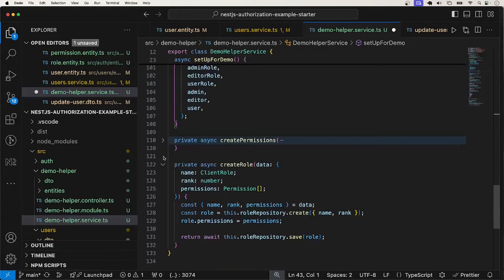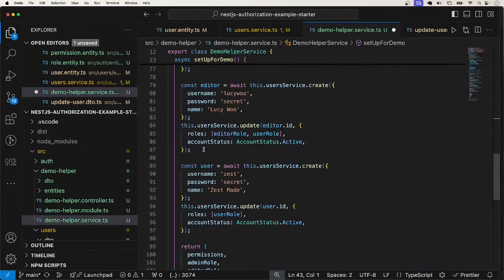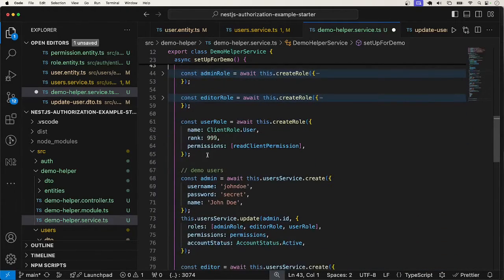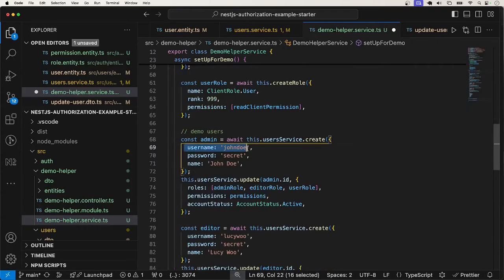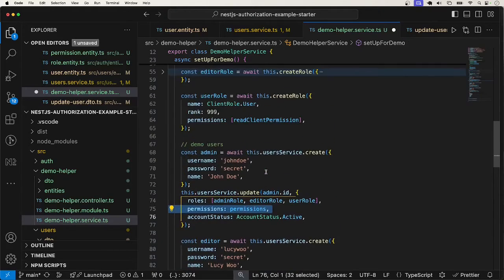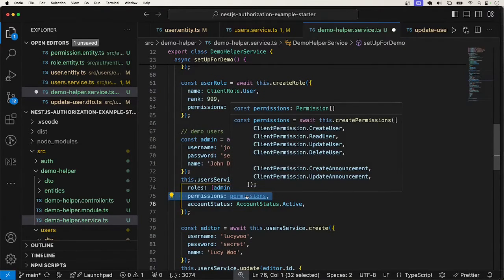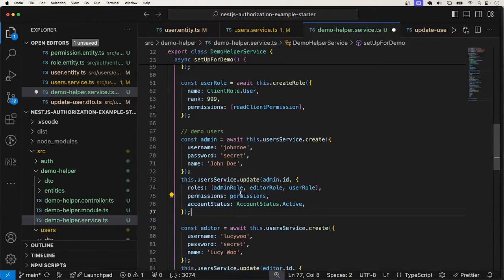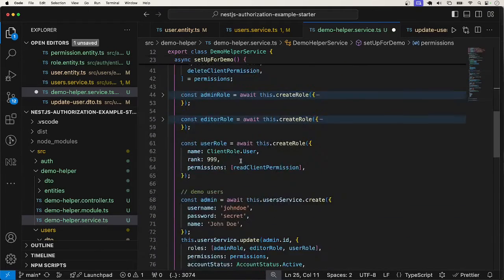And these private methods are just for creating the records. So I'm going to have at the end of the day a user, John Doe, that is assigned the roles admin, editor, and user, and has some permissions directly assigned to it according to the relationship that we define in the entity file.